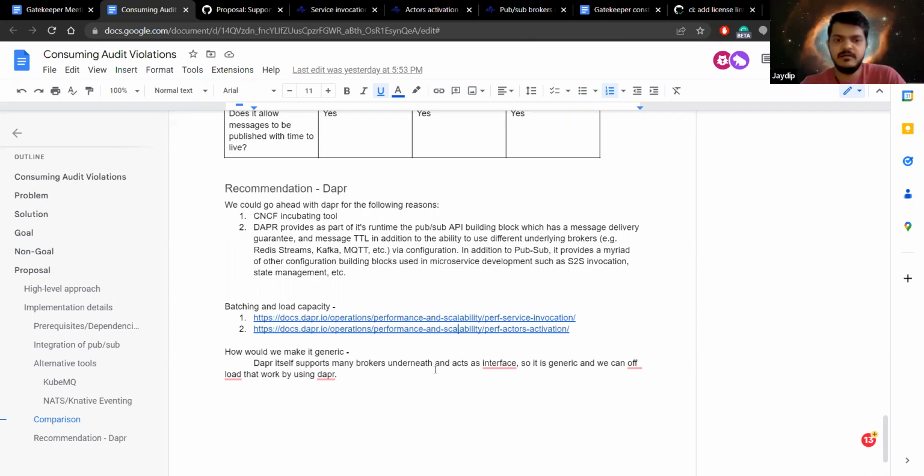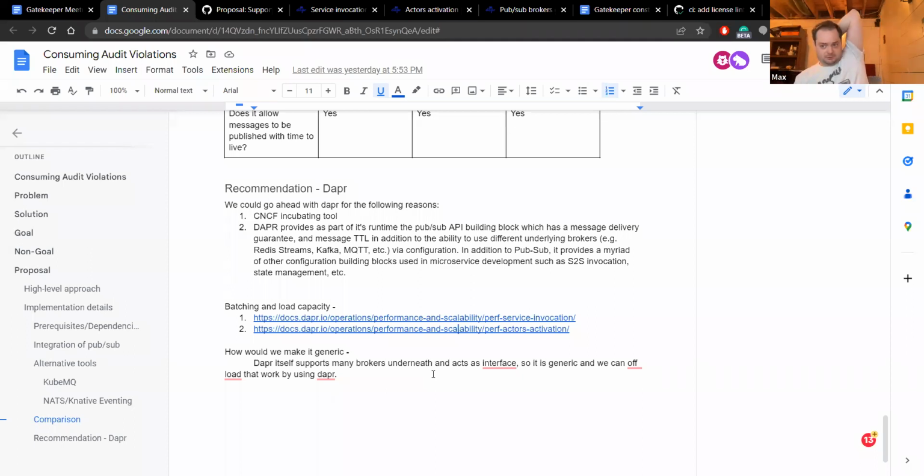Yeah, and then the third question, or the third topic we discussed, was is there any way to make it generic? So Dapper itself supports many brokers underneath, so it handles the interfacing part pretty well. Right. So this is what I think I was talking about with Rita's comment earlier.